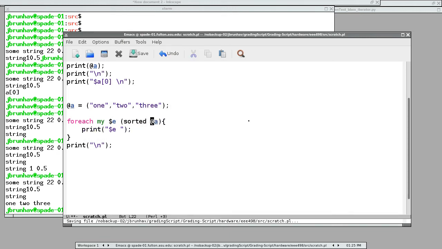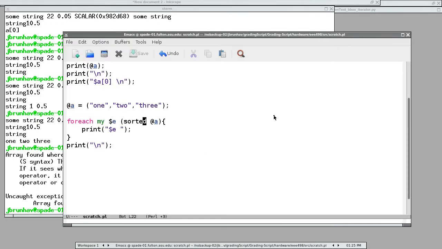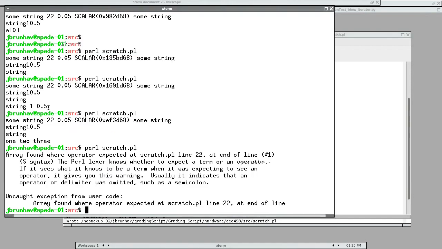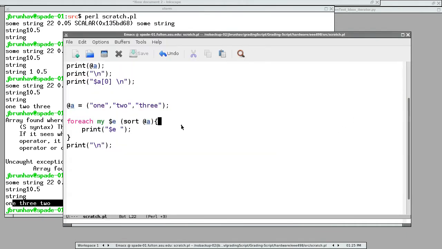I think we can say something like sorted, and see what sorted will do. This is probably not how this language works. Sort @A. And then in this case it's 1, 3, 2. So what sort does is it sorts the elements with some built-in comparator. And I think there is a built-in string comparison. So you could actually say something like, is 1 greater than 3?